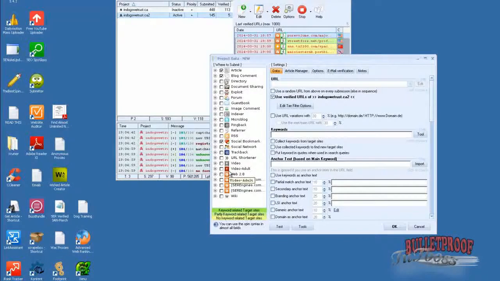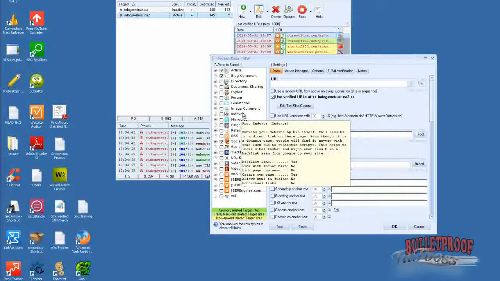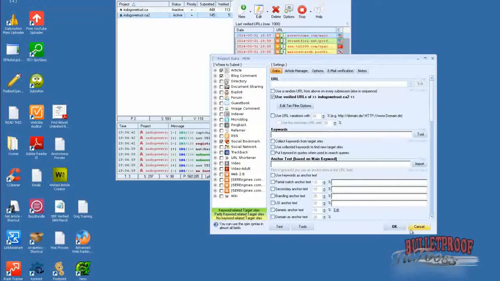It'll just have one bookmarking module pointed in one direction toward your site, and then you'll make another tier with just profiles pointing at your social bookmarking links. And the more natural that you can make it look, and the way I like to think of it is making a link maze, then you're going to rank a lot better.